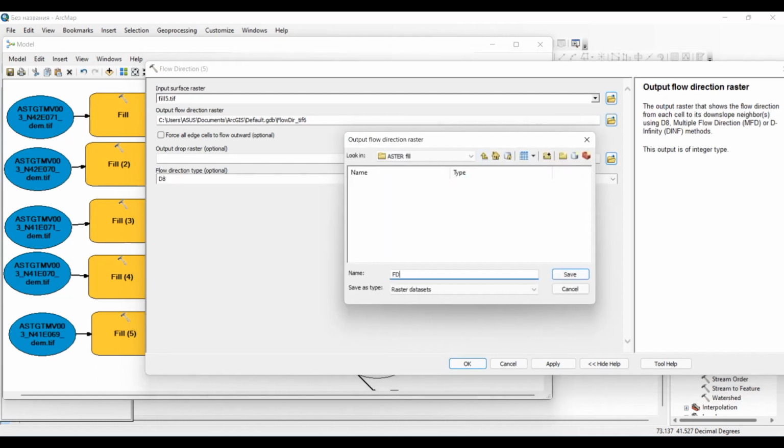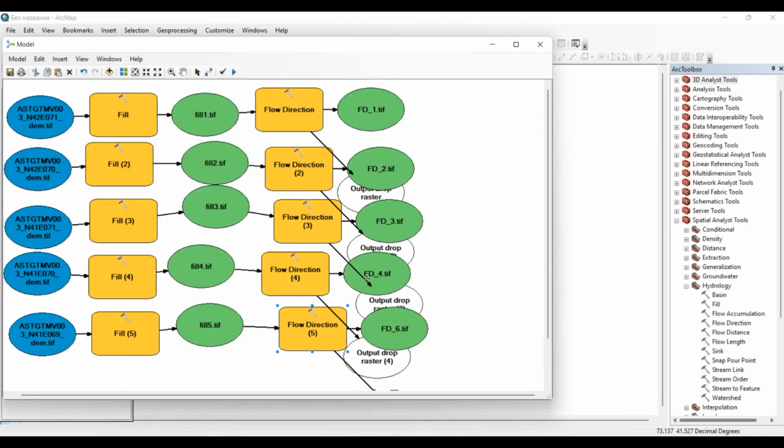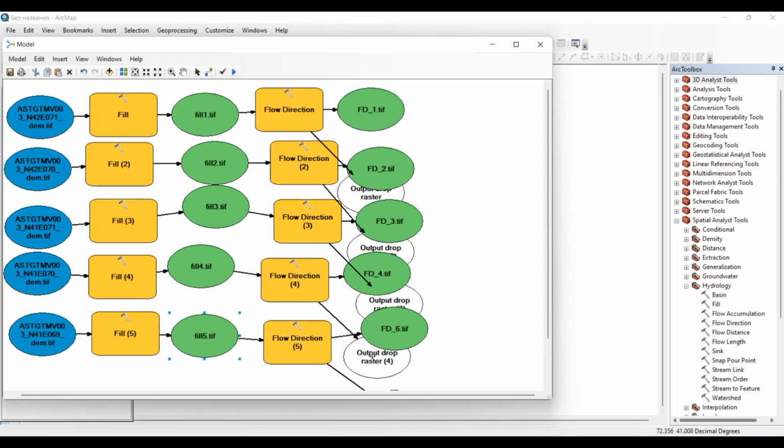So it is better to work with separate filled images rather than trying to calculate flow direction for the mosaicked image.